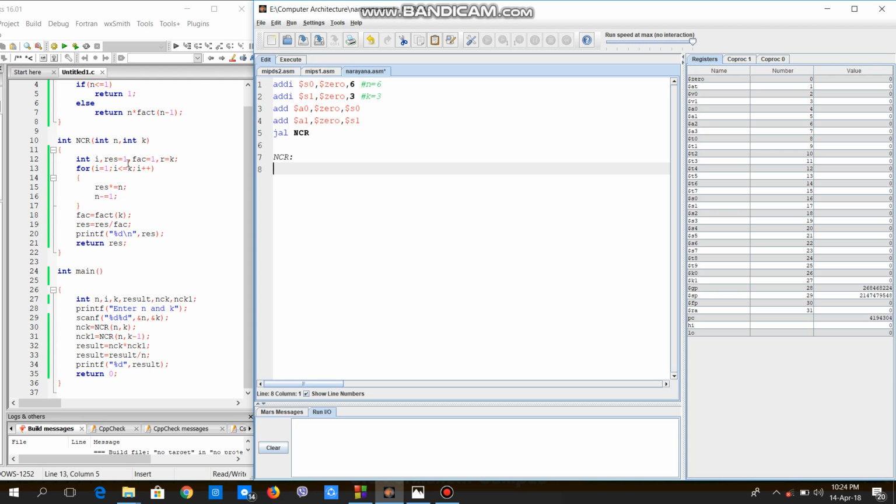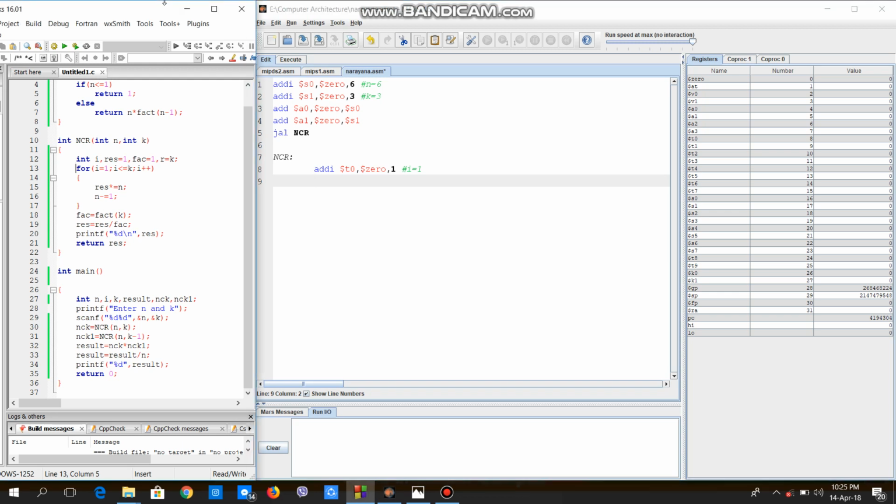First of all, I'll store the value of i: addi t0, zero, 1, so i is equal to 1. This line means that I'm storing 1 in the register T0.